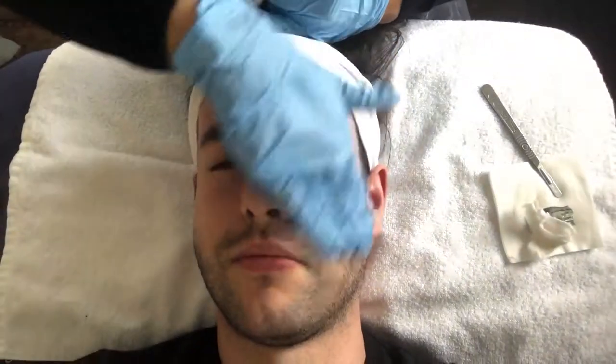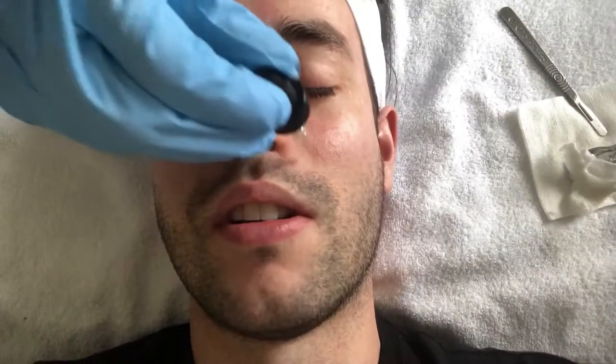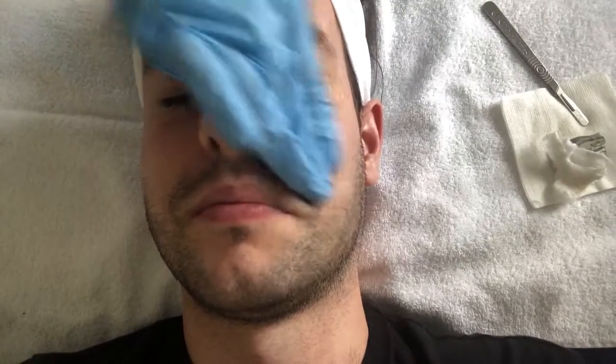The alpha hydroxy acid. And what does it do? What's it for? The alpha hydroxy acid is going to promote more exfoliation of the skin, and also has hydrating active ingredients. This serum is calming. It smells so good. It's going to remove any redness of the skin. It's going to calm the skin. It will protect and hydrate.